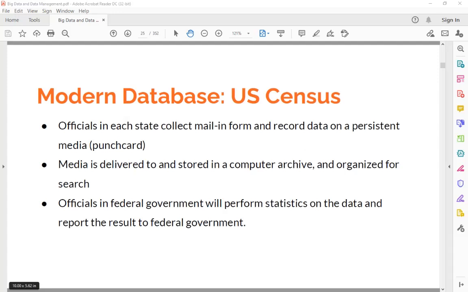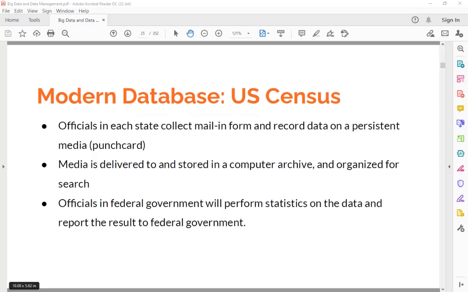If you think about what the US Census Bureau did with their data in the early age of computer systems, the officials in each state would still collect mail-in forms, similar to the papyrus that you just saw. And officials would record data on a persistent media, in the same way here, punch card or some kind of electronic magnetic tape. They would store the information in this media.